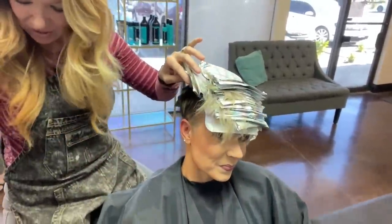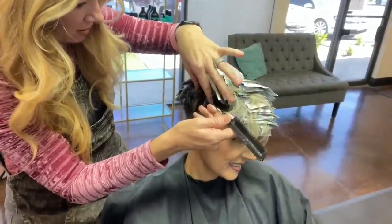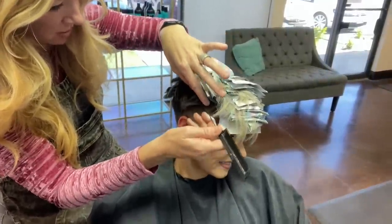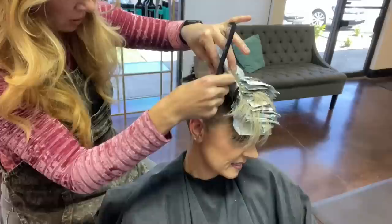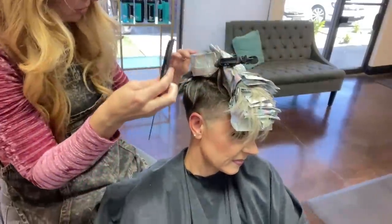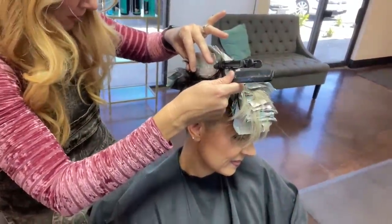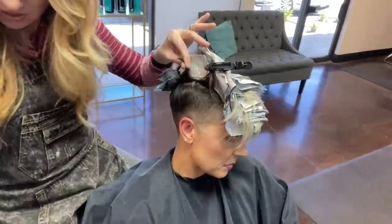Okay, so what we're going to do now, we've got her all highlighted, and then I'm going to take these little long ones that are still left. This is why you want to mix your lightener a little thick, because when you start to move it, you don't want to move it that much, so that hopefully it will stay.